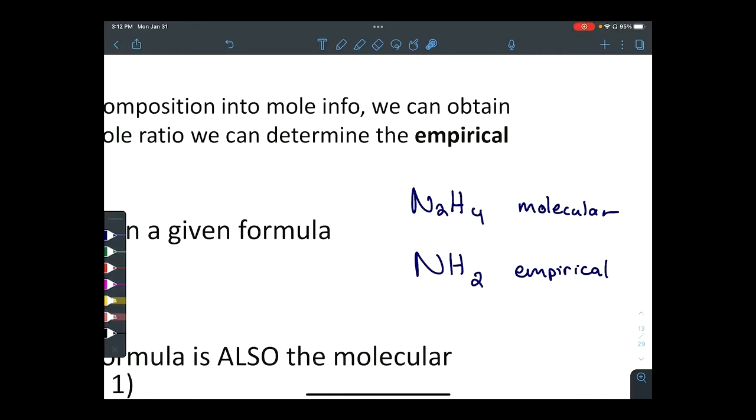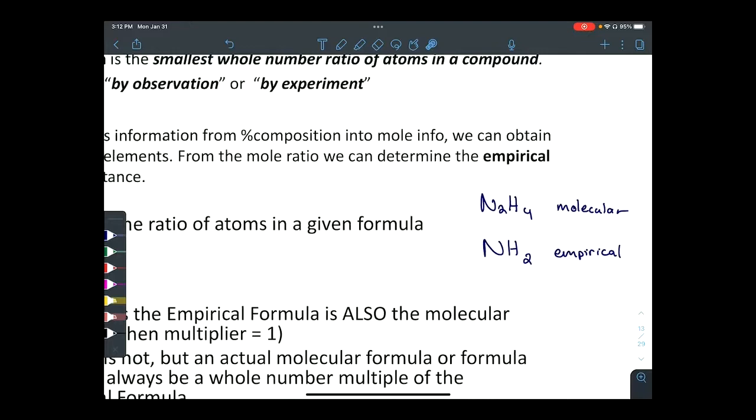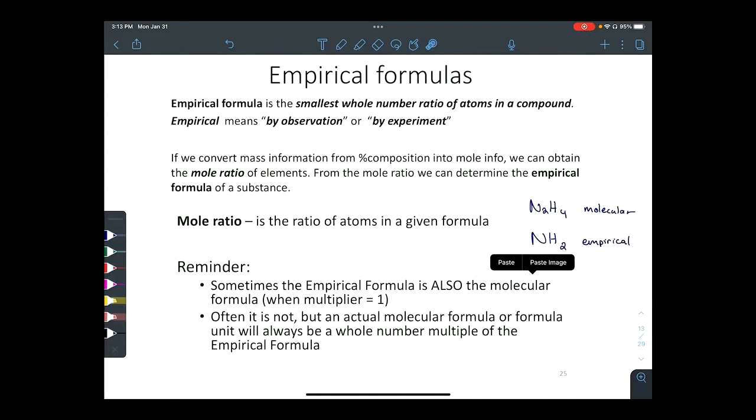And then you might have looked at me funny and been like, what's the point of an empirical formula? I will tell you the point now. Empirical means by experiment. So when chemists were trying to determine the composition of unknown substances, they couldn't go straight to a molecular formula using this process that I'm about to show you. The only thing they could calculate was the empirical formula. So keep that in mind for this section: when we go through percent compositions and calculate formulas, we are calculating the empirical formula.